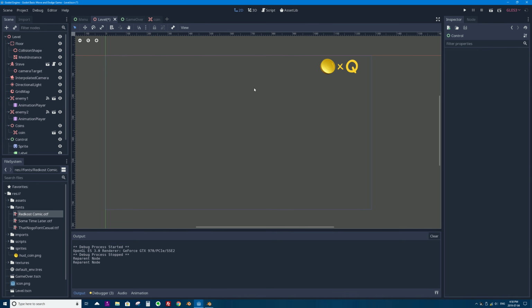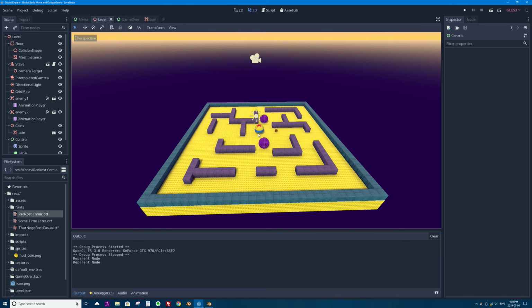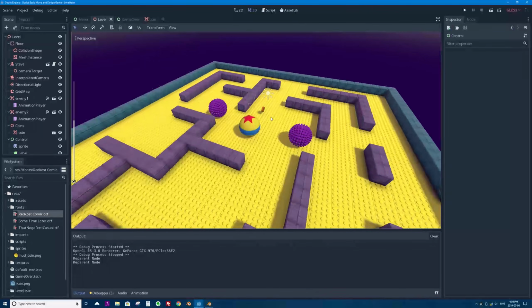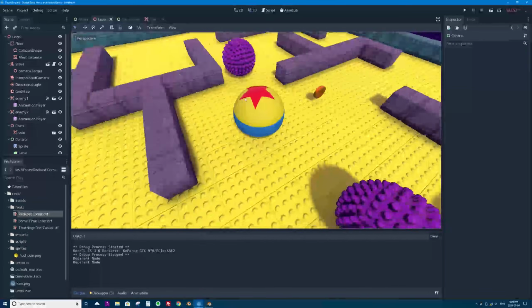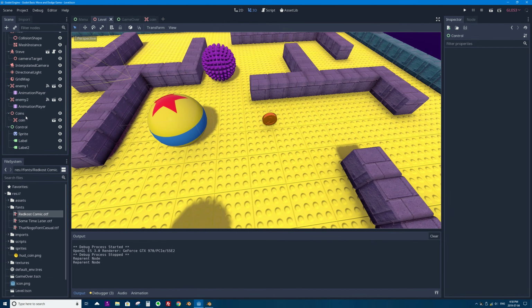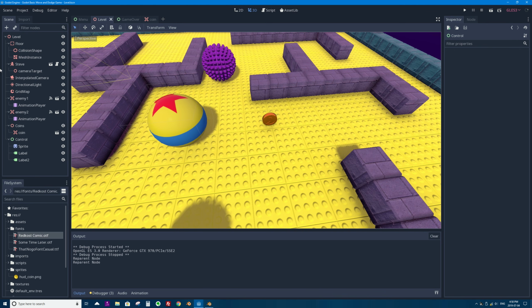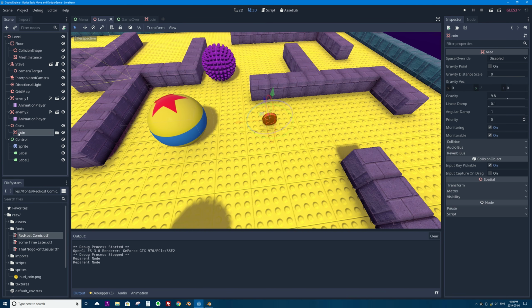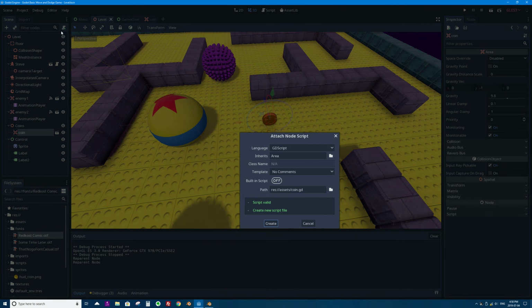Next up, let's make the coin spin, and let's make it delete itself when it detects a collision with our Steve character. So let's do a quick Control S to save, and then go back into the 3D view so we can see our scene. And my little coin is down here, but if I select it in our scene dock in our tree, so coin is right there, I'm going to have this coin have its own script. So I'm going to select it, press the little add script button. Of course, we're using the language GDScript.